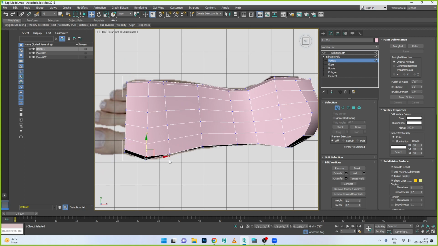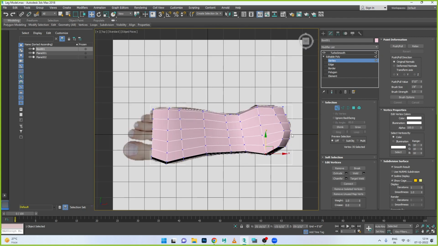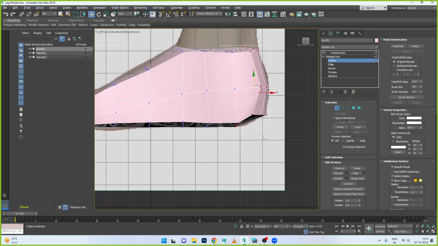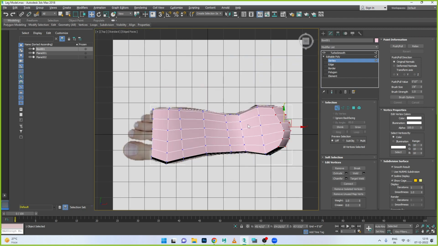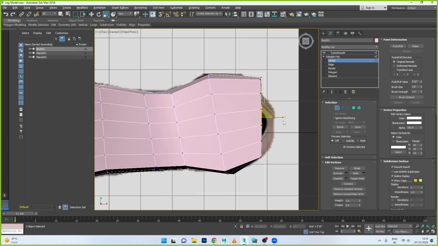Some minor modification I am doing initially. Later we can explore this more if it is good. Right now I am selecting this last all edges on this one. Why? Because right now it got disturbed. So Alt and middle mouse button, left mouse button to remove the extra selection from this bottom. Now check it once, nothing is selected on this one. Now come to the top view, scale this one and try to scale it to 1 angle on this one. Right now I want to adjust it.